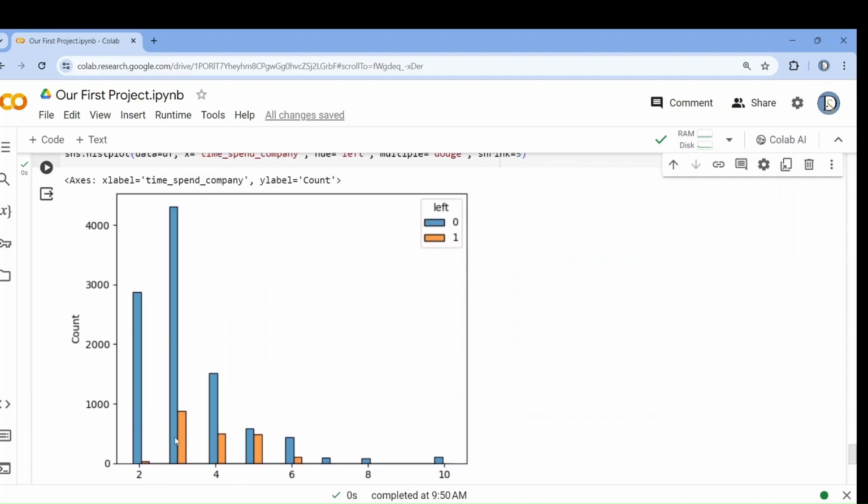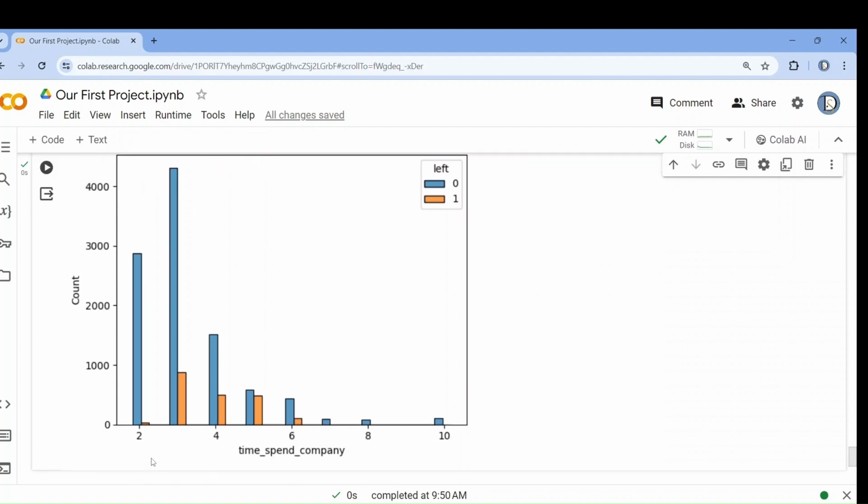So you can see that at the second year, most people have remained. In the fourth year, people have started leaving. At the sixth year, when they reach 18, there are few employees, but they have remained.